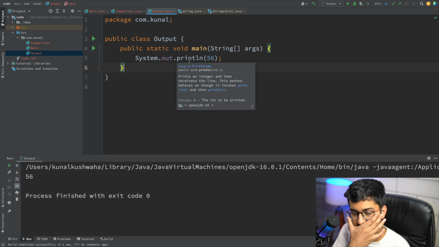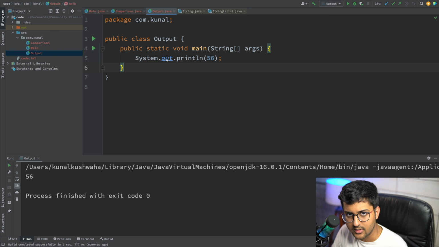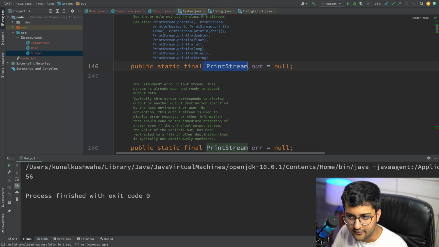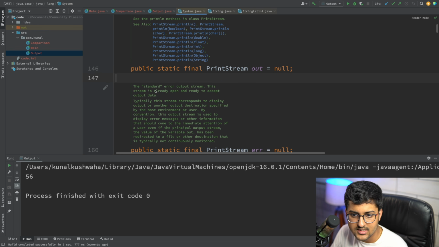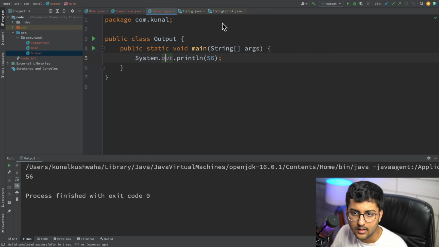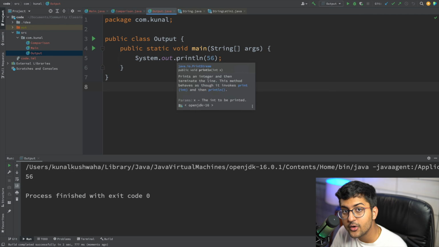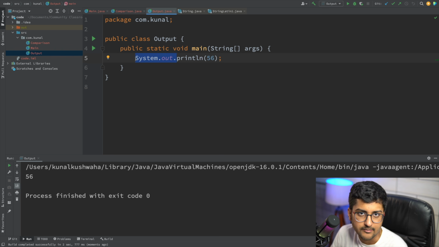Here you can see println, which we will cover in more detail. This is a reference variable of type PrintStream, and it basically means the standard output stream, which is like your console over here. You can also change it to something like a file. Don't worry much about this. I told you in the first lecture, don't worry about this line, because we will cover it in detail in object-oriented programming: what is System, what is out, and so on.